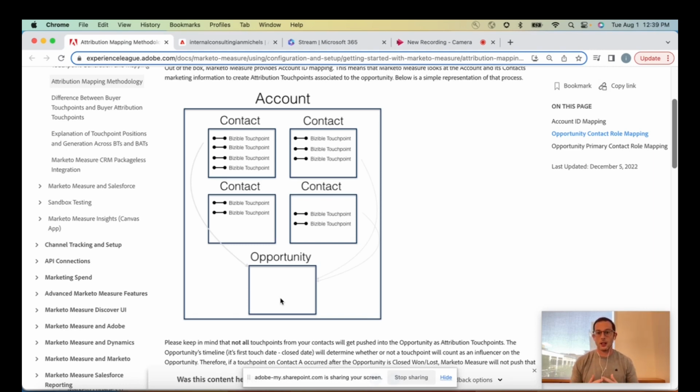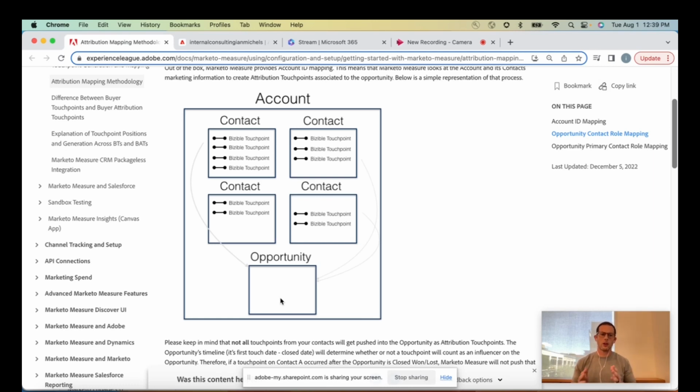I think this is best for any client to really start out with. If you're new to Marketo Measure or you're trying to understand how the tool works, this is really the best way to start. I'll go a little bit further in depth on that in a little while. But what this really enables you to do is understand what campaigns have the most impact on an opportunity, what channels are most effective in creating engagement for this opportunity. It just enables you to see the fullest picture, whether it's right or wrong, right?